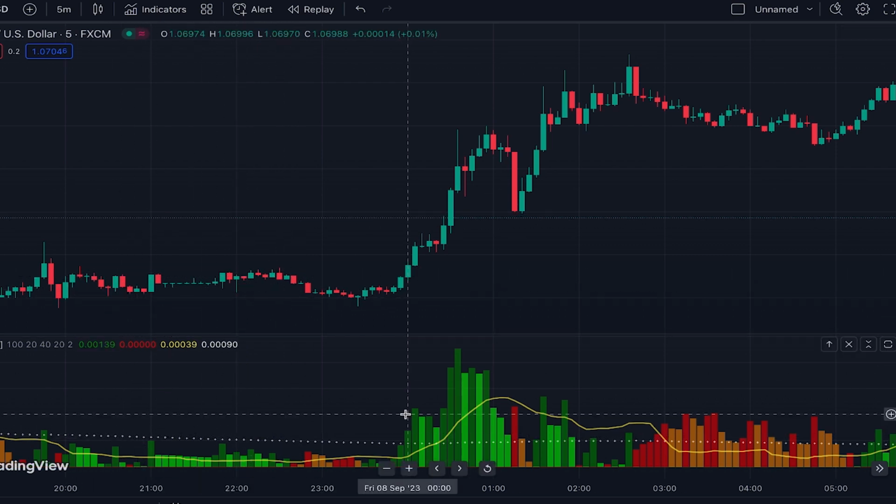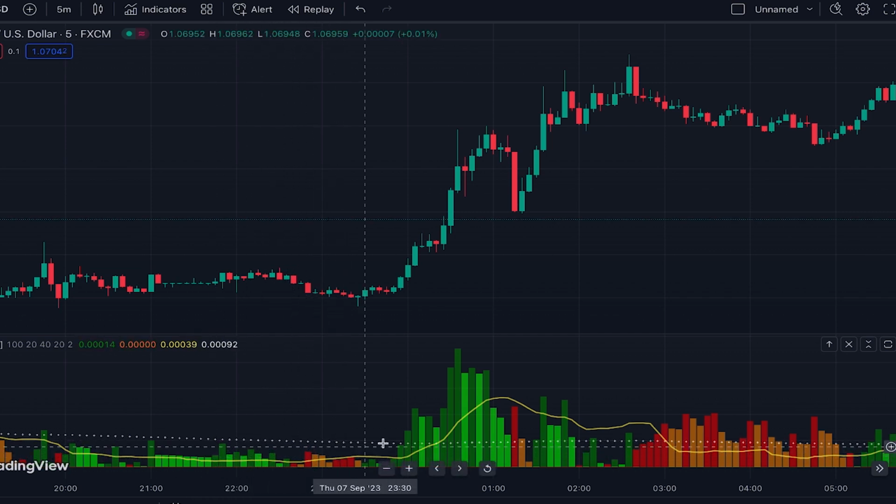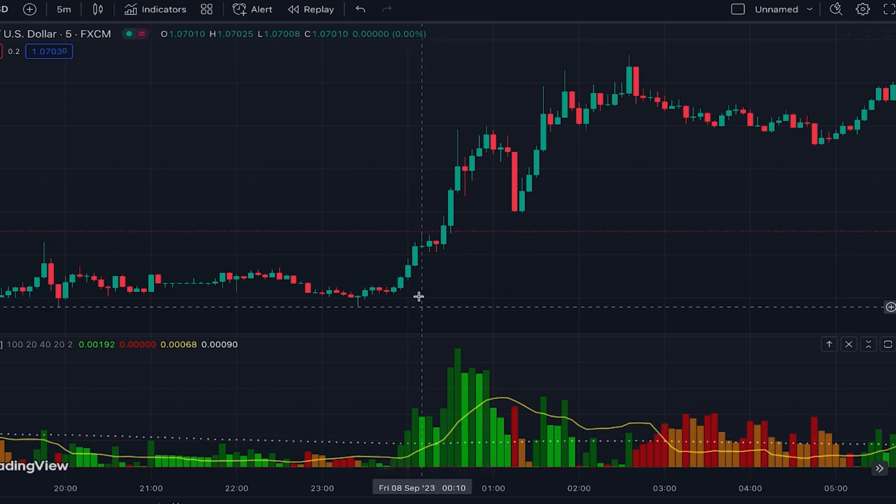So a buy or sell signal is confirmed if, at the first step, the bar is above the dead zone line, and in the second step it crosses above the explosion line. In other words, the bar should be above both the explosion line and the dead zone line. As long as the bars are below the dead zone line, we don't care about these crossings above the explosion line. But when the bar is above the dead zone line and also above the explosion line, it's a confirmed signal based on this indicator. In this case, the bar is green, so it's a buy signal.